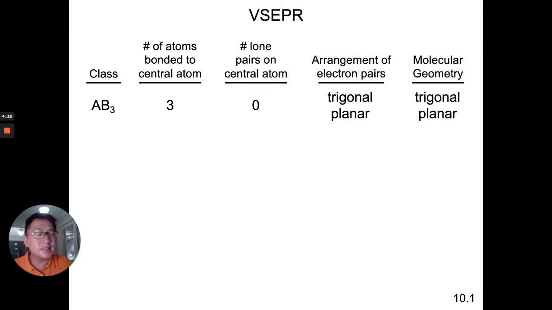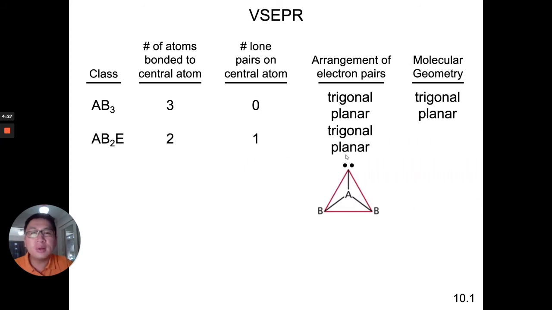But let's say you had three things attached, but one of them was not an atom, but you had a lone pair instead. So you had two bonded atoms to the center and one lone pair. The shape of that molecule, normally it would be trigonal planar, but one of them is a lone pair. So what you have left is a shape that looks like this. It's bent. Sulfur dioxide, I believe, has a Lewis dot structure something like this: sulfur surrounded by two oxygens, and there's a lone pair, I believe, on sulfur. That molecule is bent shaped.